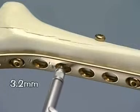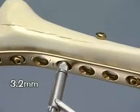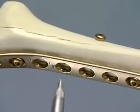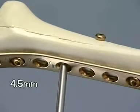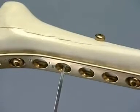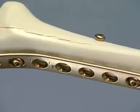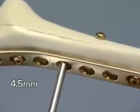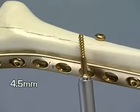To this end, drill a 3.2 mm hole in the neutral position into the opposite cortex. Then drill the gliding hole in the cortex nearest the plate using the 4.5 mm drill bit. Measure the depth. Tap. And insert the 4.5 mm shaft screw.